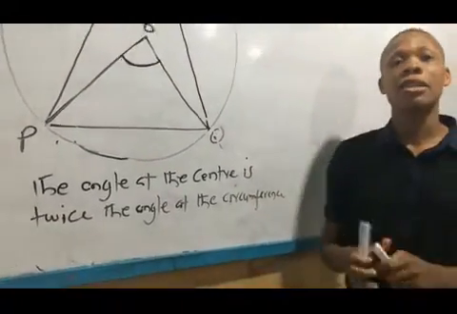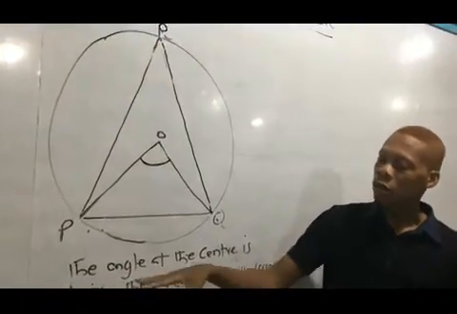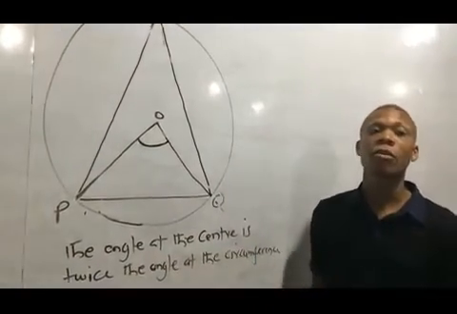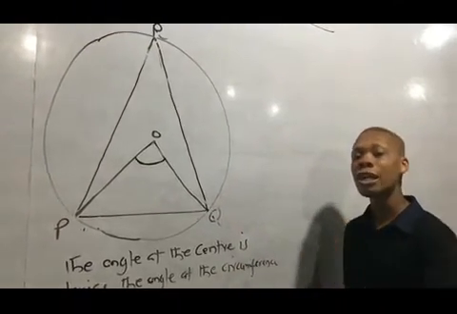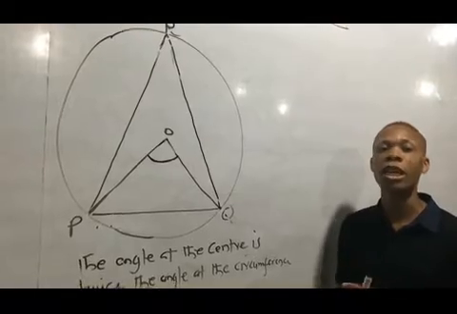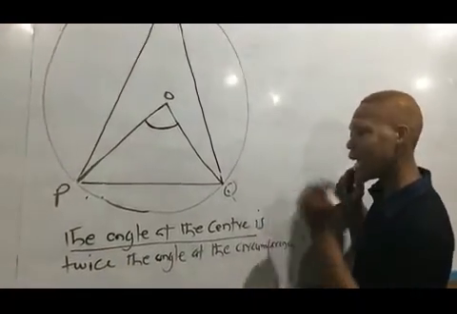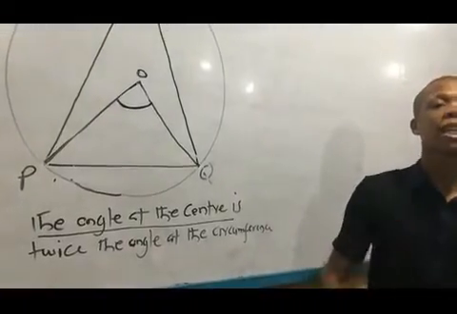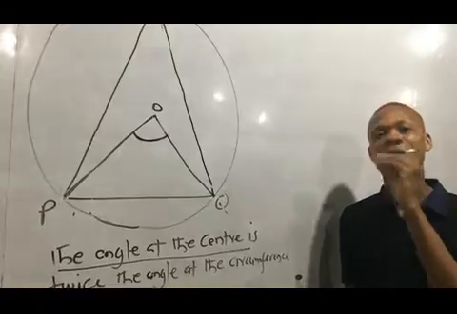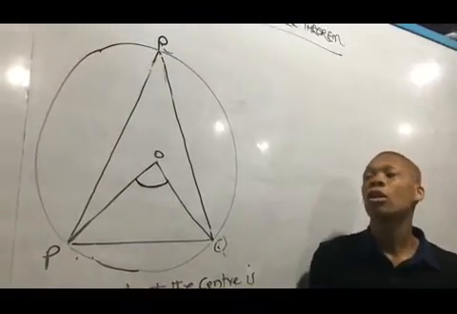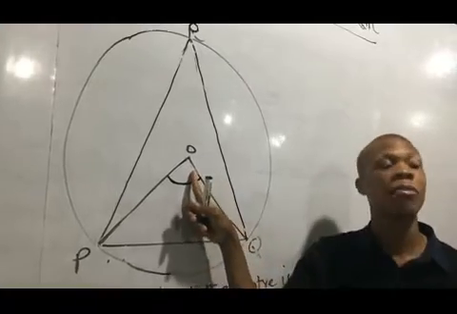I also went ahead and explained that there are a lot of ways we can write this. Mathematically, if we want to represent this, we say the angle at the center. So I said don't go and follow any rules to make it complicated for yourself. The angle at the center is mentioned first. So go to your diagram and look at which angle is subtended at the center. You realize that from this diagram, angle O is the one that is subtended at the center.